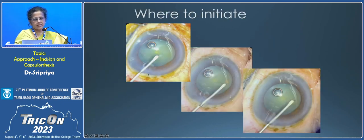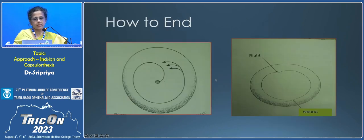Where to initiate the rexus? Make a start at the center, scratch, and use your rexus in the other half of the eye. Wherever your tunnel is, opposite to that is the most comfortable portion of the eye, both for visualization as well as for manipulation. And how to end?